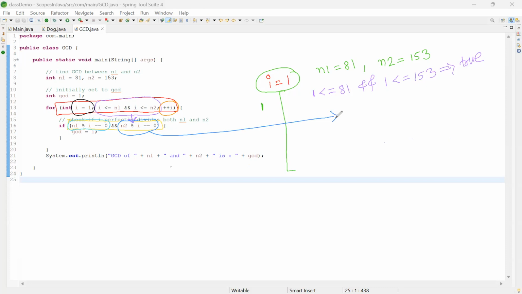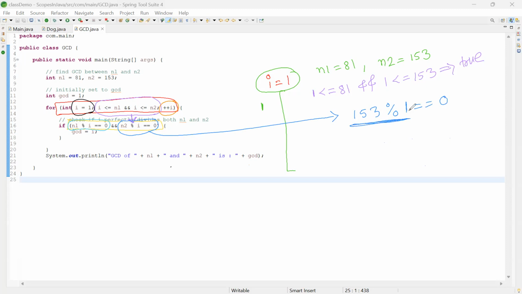What is n2? n2 is 153 modulus i, this one, and it should be double equal to 0. What is meant by this?